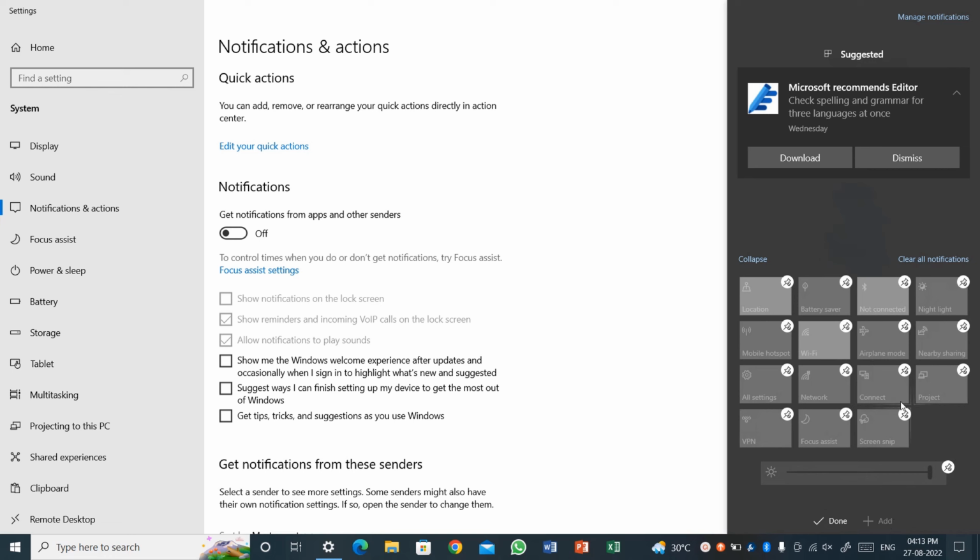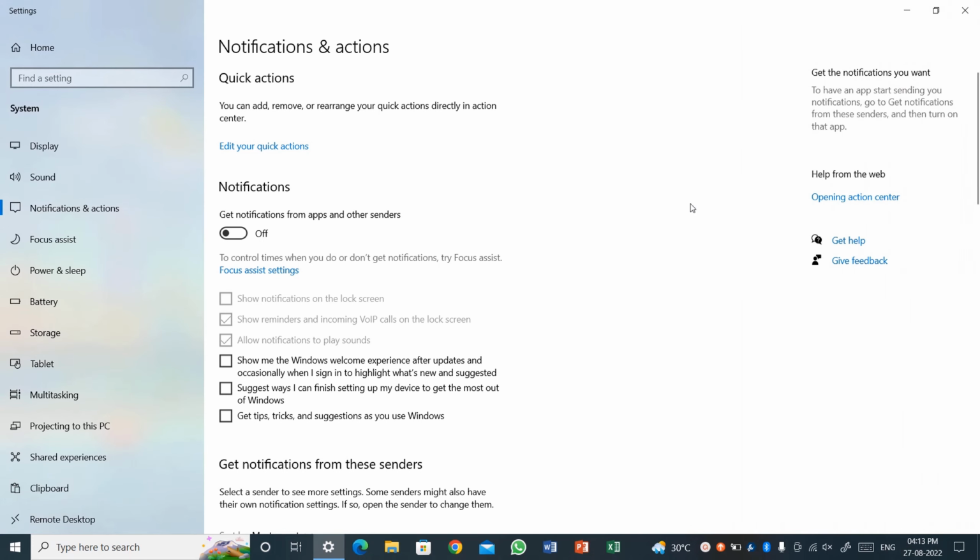I think you can pin a maximum of 15, and not more than that. You can rearrange them also if you want, but I don't think there is any need for this.